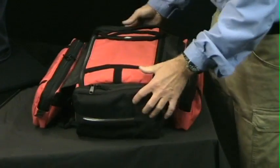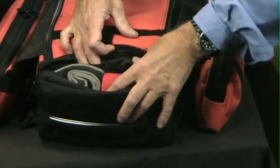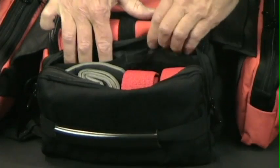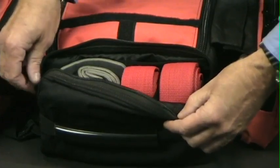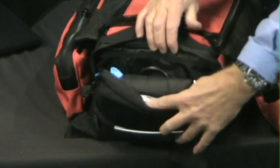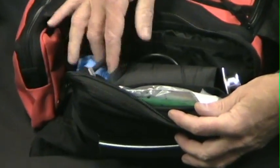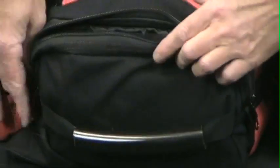The end pockets are fairly small, but they do have some capability of carrying a lot of different items because they are divided inside. This one right now is set up with some immobilization gear on this side. And on this side, this one is set up for assessment. So you've got gloves, blood pressure cuff, stethoscope, report booklet, etc.